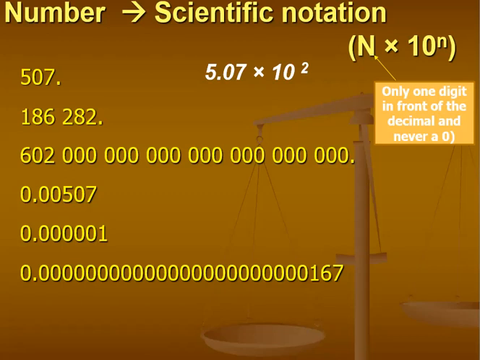So the aim is to write one unit number on the left side of the decimal point, two decimals on the right side, times 10 to a certain exponent, depending on how many times you shift the decimal and which side you shift the decimal. If you shift the decimal to the left, positive exponent; decimal to the right, negative exponent. All right, so let's move forward.